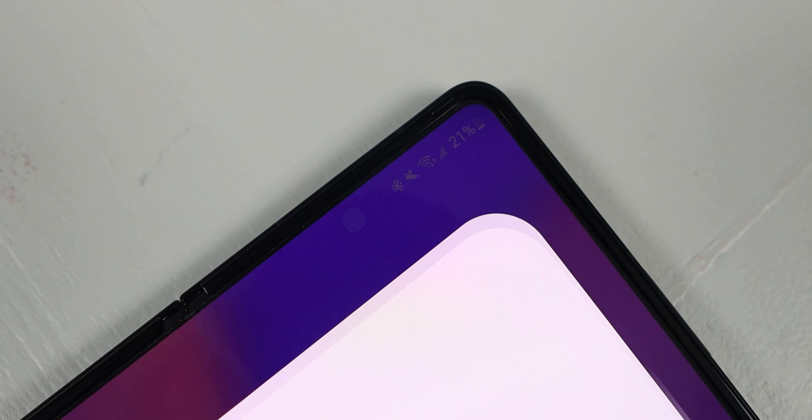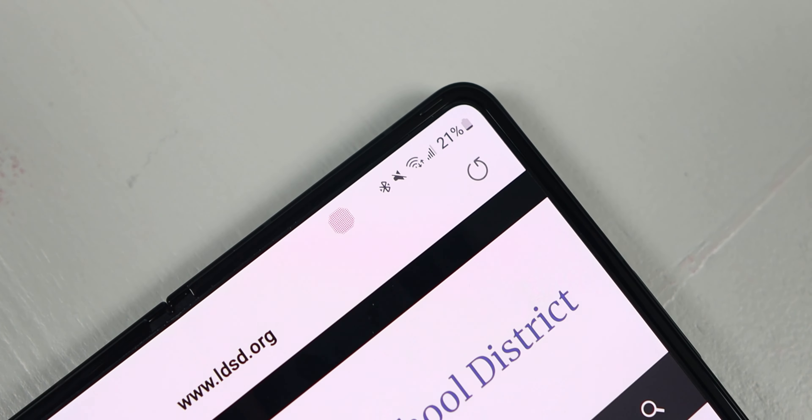As for the inner display, I've got some worrying news. First, the display itself is still very sharp, very smooth, and feels good in the hand. Yes, you can feel the crease, but over time you get used to it. It's still a great display for watching videos if you can get over the crease — great for multitasking and all sorts of things. It feels pretty close to glass; it does feel a little plasticky, but you get used to it. The under-display camera — you definitely get used to it. When you notice it, it's annoying, but every person I let borrow this phone didn't even notice it, which is amazing. It hides well. But the under-display camera quality is pretty trash.